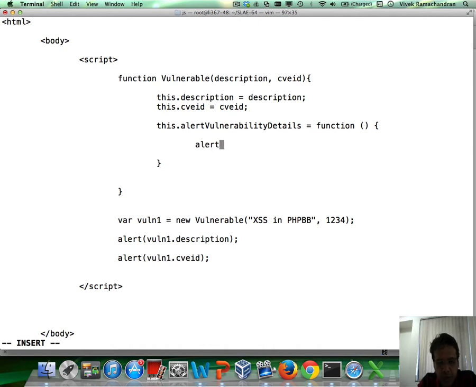So now we're going to say alert, and we can basically go ahead and say this dot description followed by this dot CVEID.